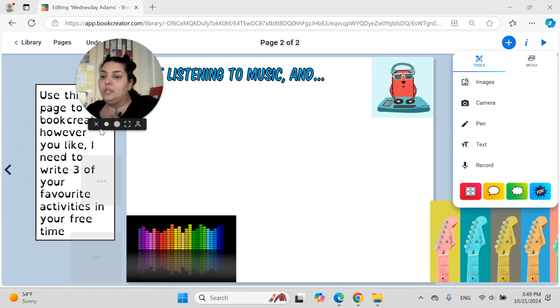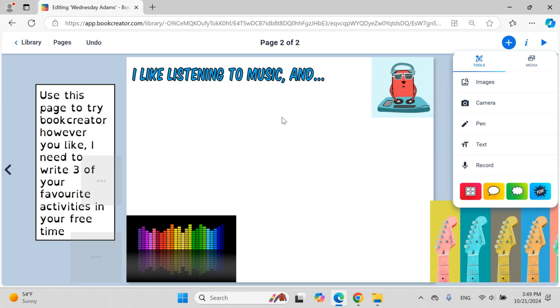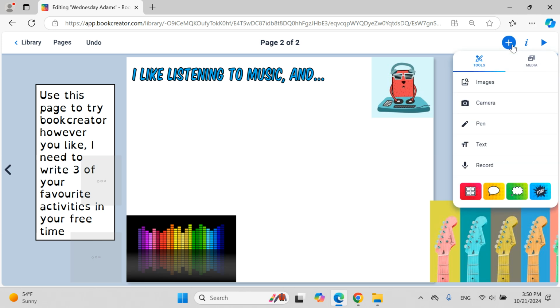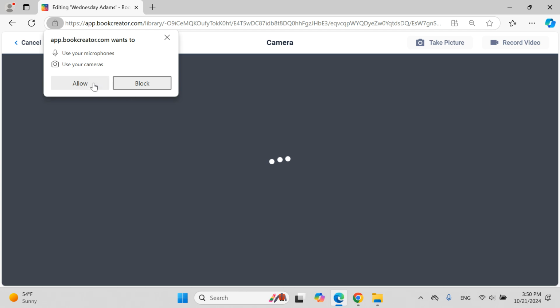How can I make a video showing that I love music? Where do I click? Ilinka, where do I click? No, I is not information. I is called inspector. You click, but anytime you want to add something new, it's always from the same place, which is plus. Yes, plus, and then record. Camera. And I have to click allow or permit. Remember this? You did it at the beginning of the school year.